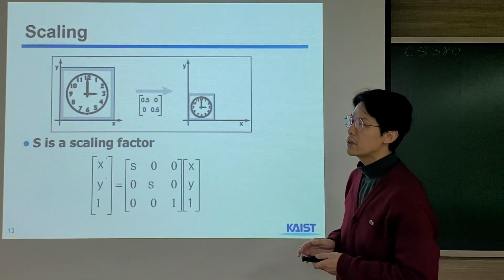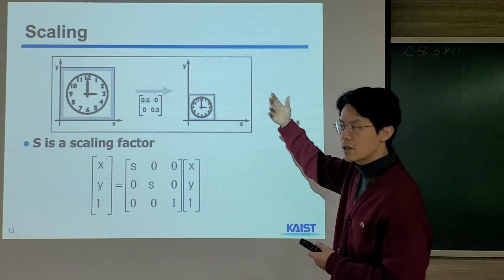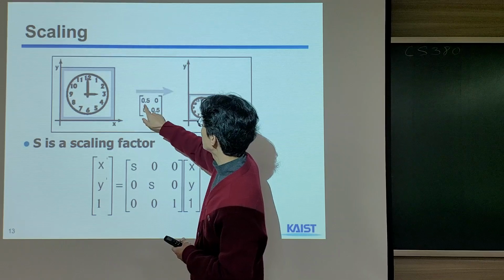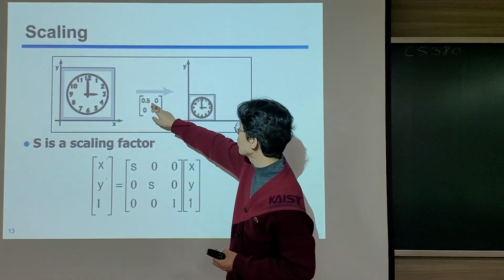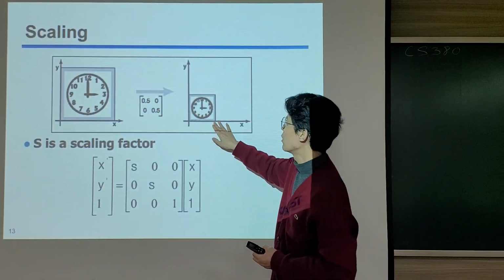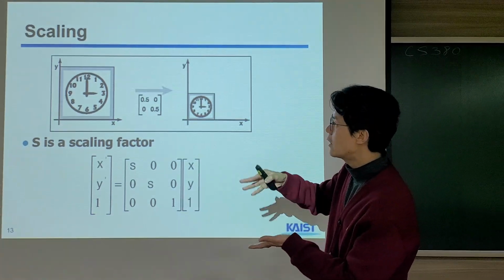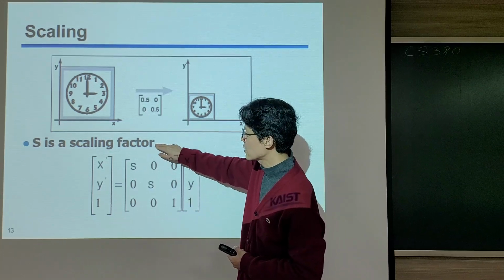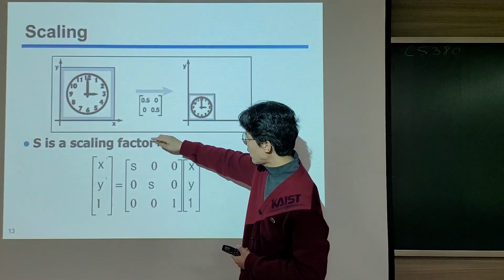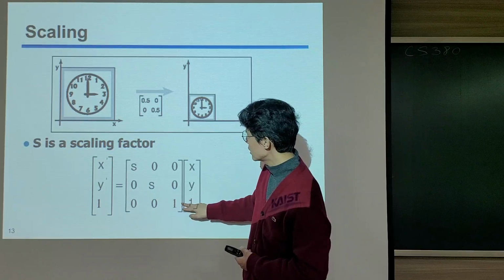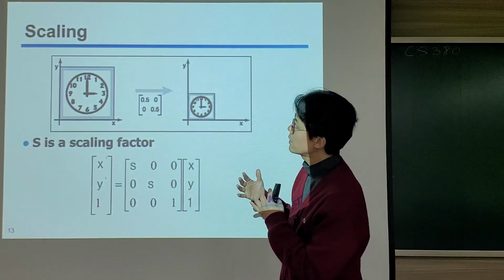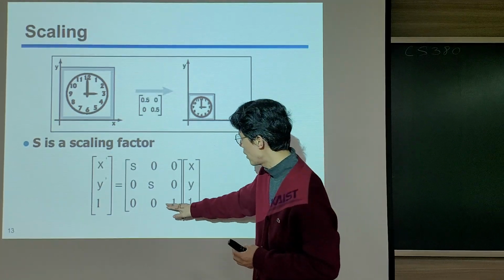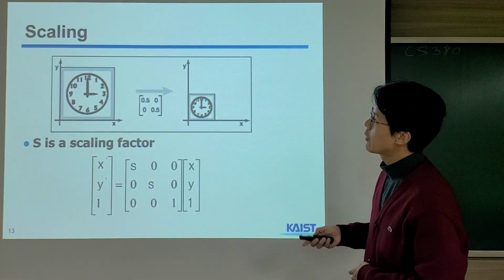So with this kind of homogeneous coordinate, we can also think about scaling. This is the typical scaling operation. We apply some scaling factor along the x, and also along the y. Basically, we are scaling down into half. In the case of homogeneous coordinates, we apply the uniform scaling factor S and S, with the 1 here. Typically in the homogeneous space, we have the 1 for the scaling operations.